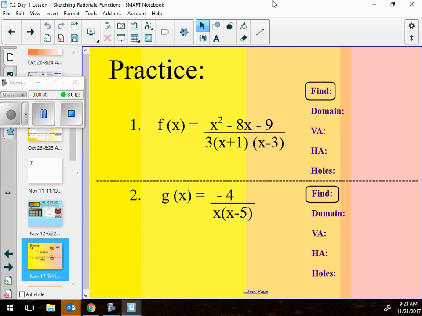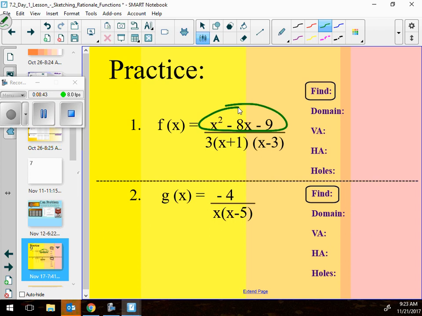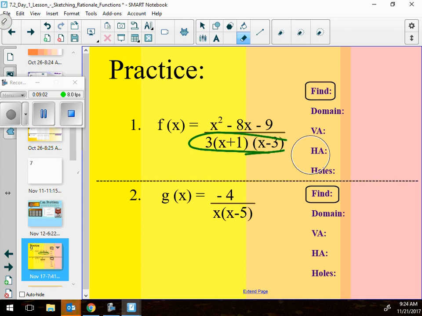All right, so here is practice. Well, first off, this looks totally different than what we've done before. Why? It's not factored. What's my favorite saying? If you can factor it, you should. So factor it. I can still tell that this is the same on both because I can, in my head, just multiply this out and say, oh, it's going to have an x squared in it. But still, it'll be of value to factor it. Because it'll tell me if either of these are going to cancel with something on top and create a hole. All right, so try that top one.